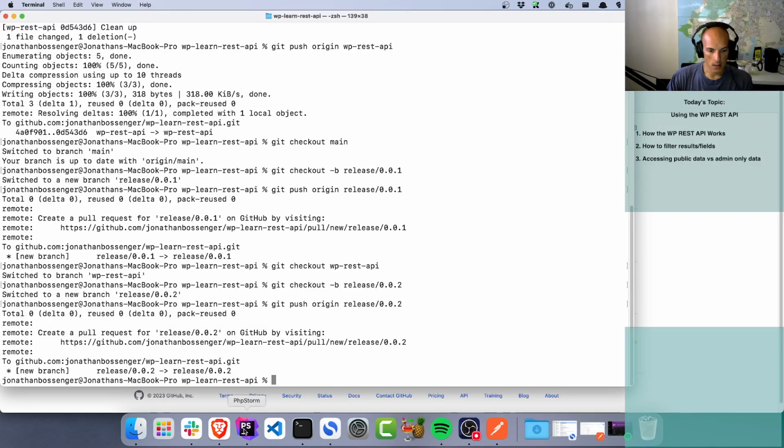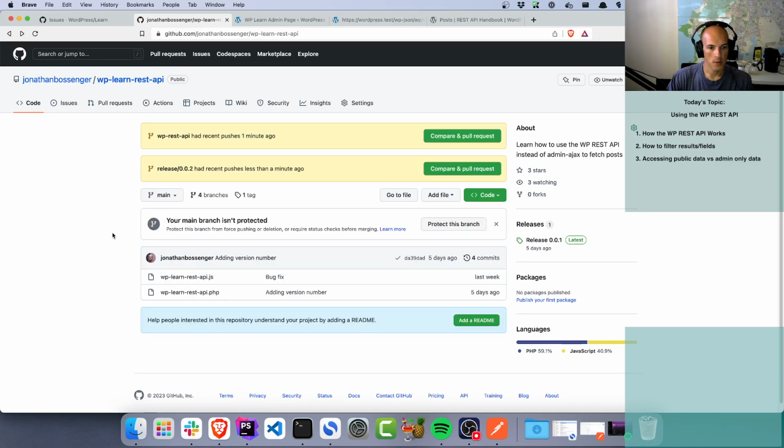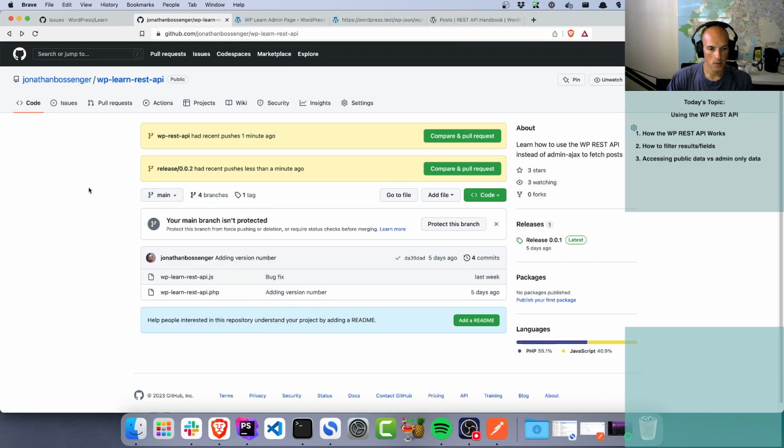And then I want to refresh this. The first thing I'm going to do is merge. I don't want to necessarily create a pull request.